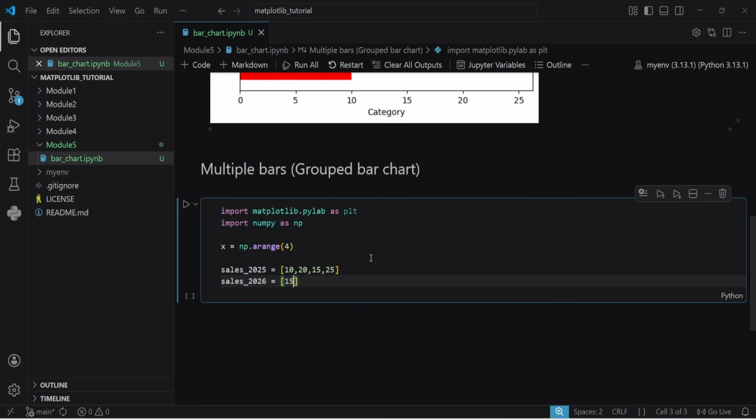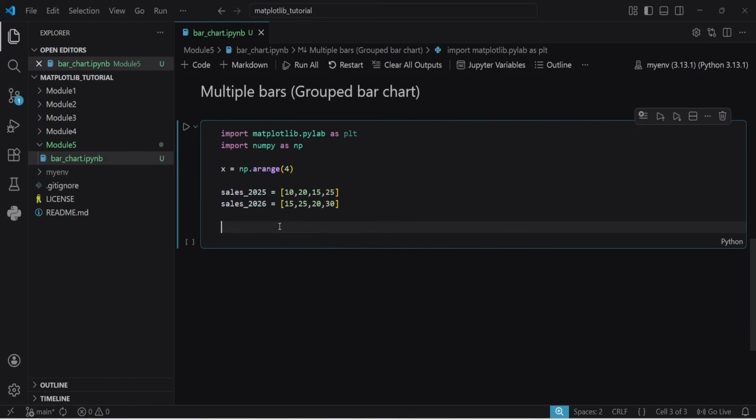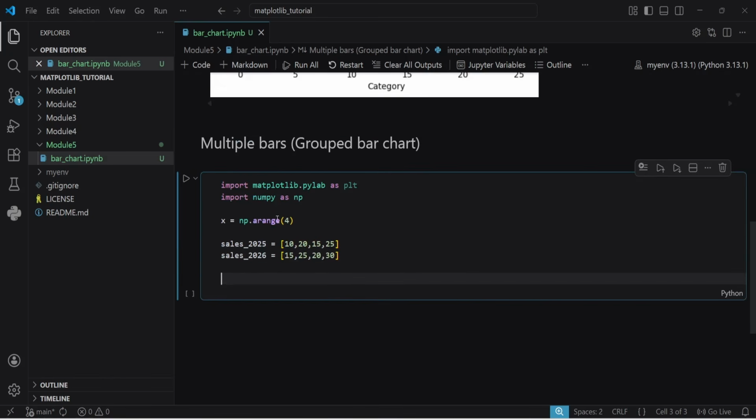Here I provide 15, 25, 20 and 30. That means I want to create a bar with respect to X and sales 2025, and another bar with respect to X and sales 2026. Now I have to plot both bars.